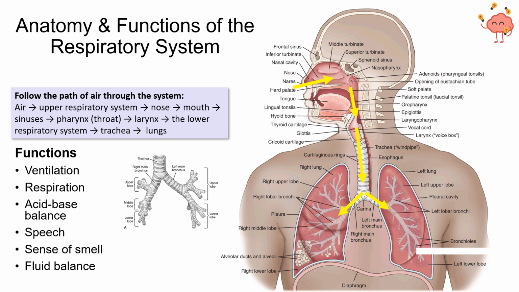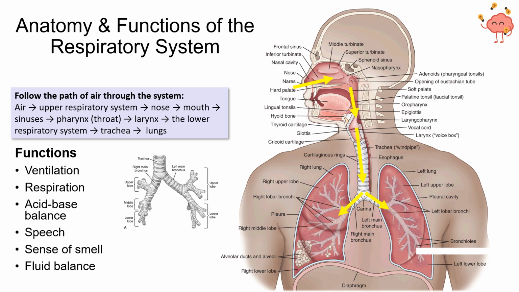So air first begins in our upper respiratory system, which is either through the nose or the mouth. And remember, our innate immune system is already here waiting for pathogens to come in so it can block them. That includes our saliva that has enzymes, our nose that has hairs, and then here in the sinus cavity, air comes in to get warm and humidified before reaching our lungs.